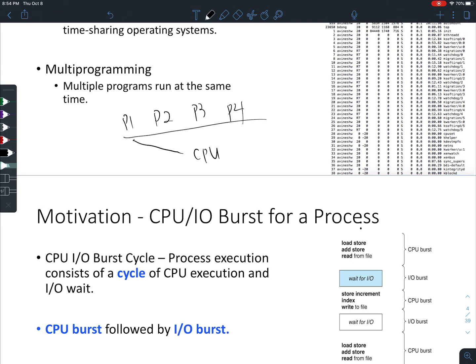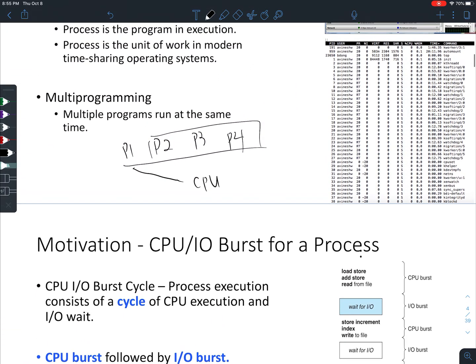For example, if you go to a restaurant and you are taking this waiter's time for too long, the waiter may say, okay, Mr. or Mrs. so-and-so, sorry, I have to serve the other table. I will come back to you later. This makes sure that the other customers do not wait for too long. Similarly, here we also need to decide when we should make the CPU stop executing a process, even though that process is not finished, so that the other processes do not need to wait too long.